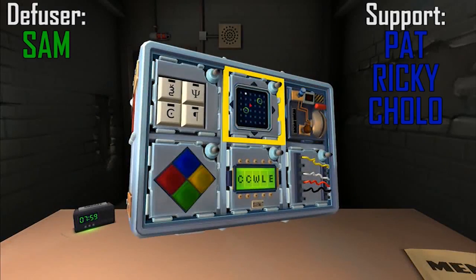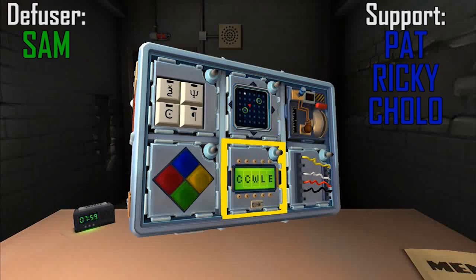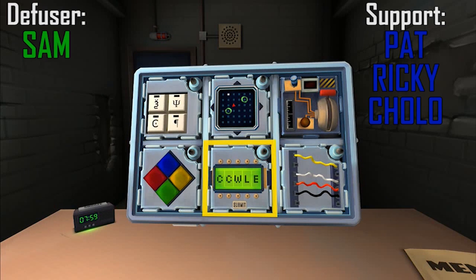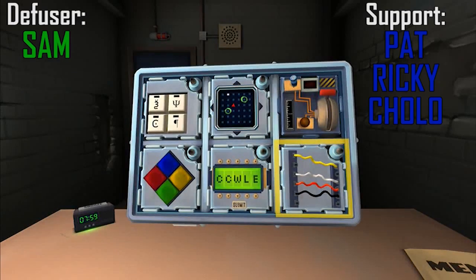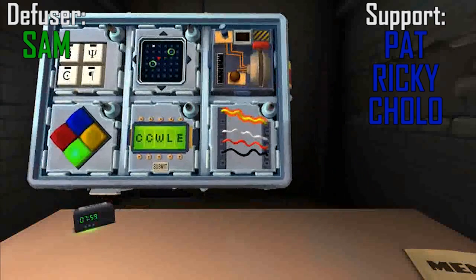Okay, well, on the same side, there's symbols, there's a maze, there's something in text that says CCWLE. There's five buttons with arrows on the top, and there's five arrows on the bottom. I think you can change the text, and then there's wires. Let's do the wires. I can do wires. Okay, there's wires.